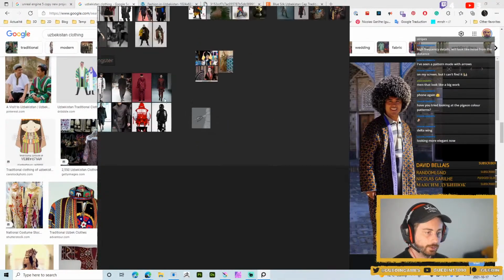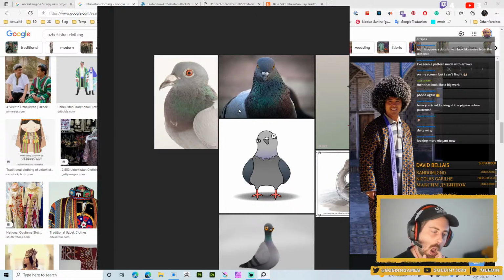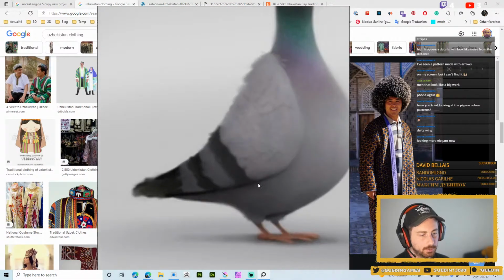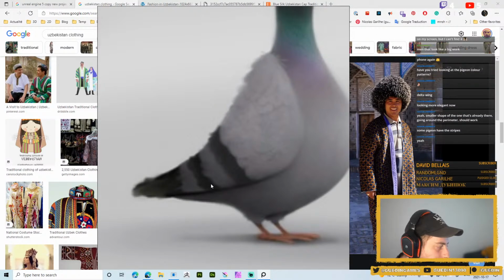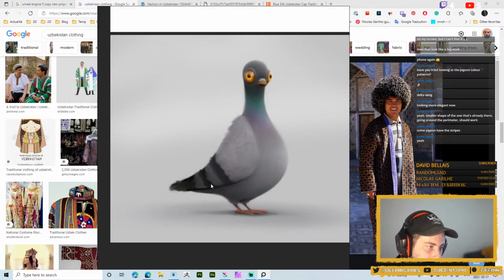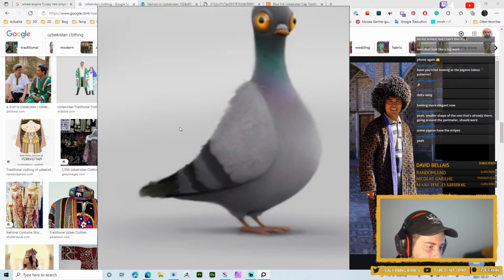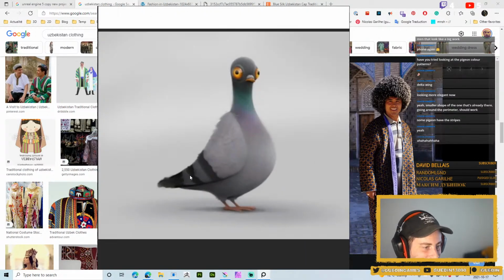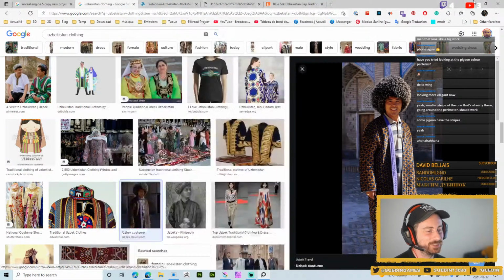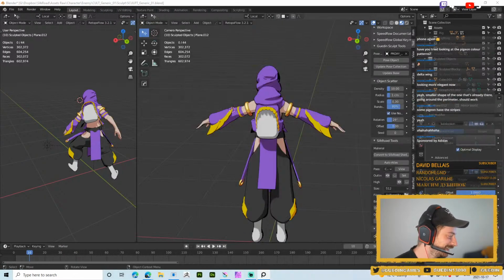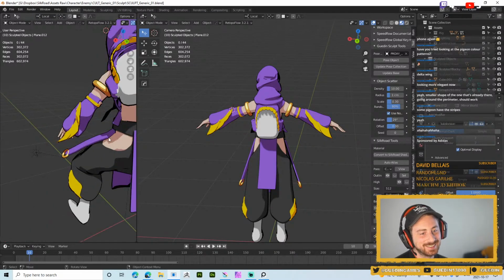So let me go back to my pigeon references. We got this kind of two stripe. This is more something I'm gonna do in texture, I think, maybe not in 3D. Some pigeons have the stripes, yeah. And you know what? The more I'm looking at it, the more I'm seeing the Adidas three bands. So it's also gonna bring the modern, you know, streetwear feeling. So yeah, we're gonna do an Adidas pigeon. That's gonna be our art style. I'm going with it. Sponsored by Adidas, exactly. That's how I'm gonna make money with this game.